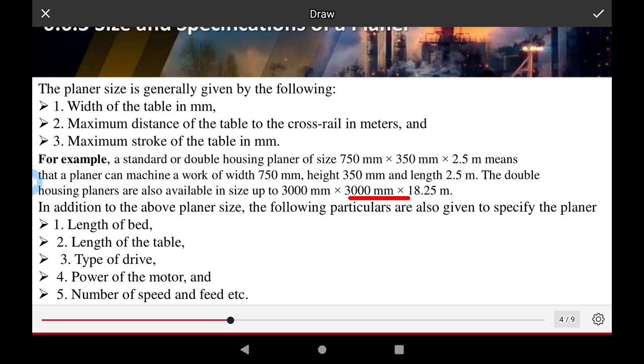In addition to the above, planer size, the following particulars are also given in the specification of the planer: length of the bed, length of the table, types of drive, power of the motor, and number of speeds of feed, etc.